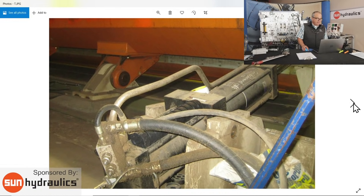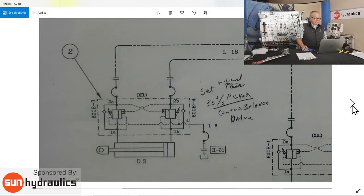Here's one last example, perhaps, from a paper mill type of environment. Again, a similar type of carriage that releases. You can see the pivot pin there in the background. And the whole works rotates over center, and so now we've got two counterbalance valves, one for each direction. And they have to be set differently, because in one direction, we're tipping out a paper roll, very heavy, and in the other direction, that carriage is coming back empty, and it's not so heavy, but it still swings over center. If you've heard of counterbalance valves referred to as over center valves, that is another name for them, most certainly tied to the type of application.